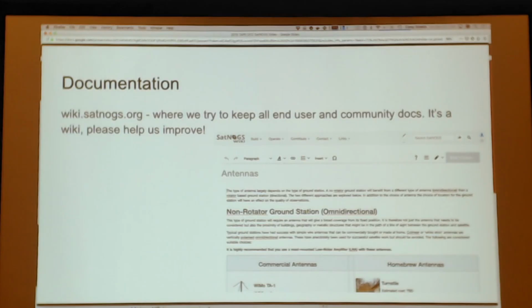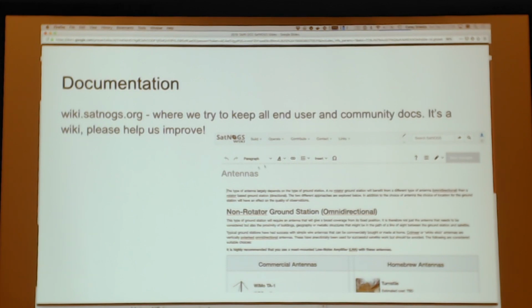Documentation is another way to get involved and help and contribute. We try to keep all of our end-user documentation in the wiki, while our development documentation is stored with the code itself. So wiki.satnogs.org. We just rebuilt this and relaunched it within the last year with a new, cleaner user interface that doesn't suck as bad as MediaWiki does out of the box, while maintaining the flexibility of MediaWiki under the hood. So again, this is another site that you can sign into with your SatNOGS account, and if you see something that needs updated or improved, just hack away, improve it.